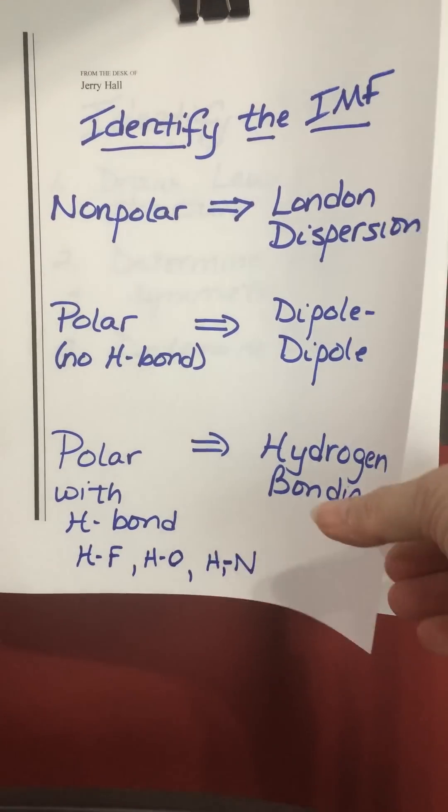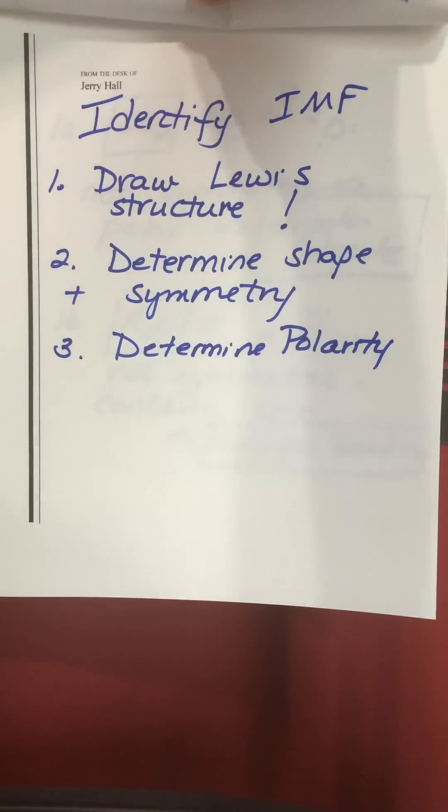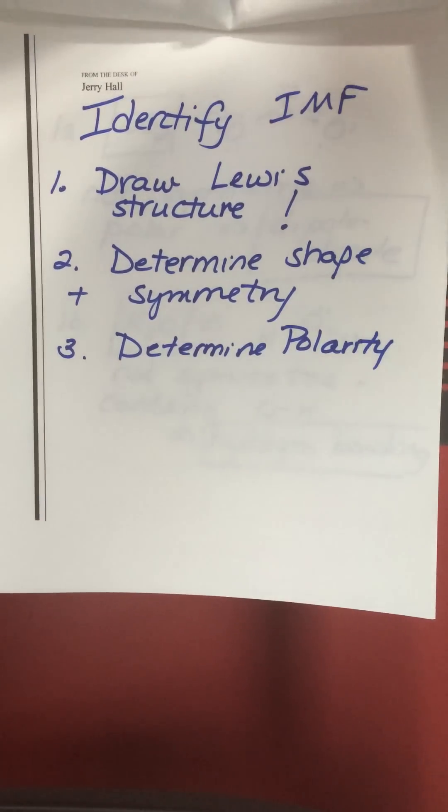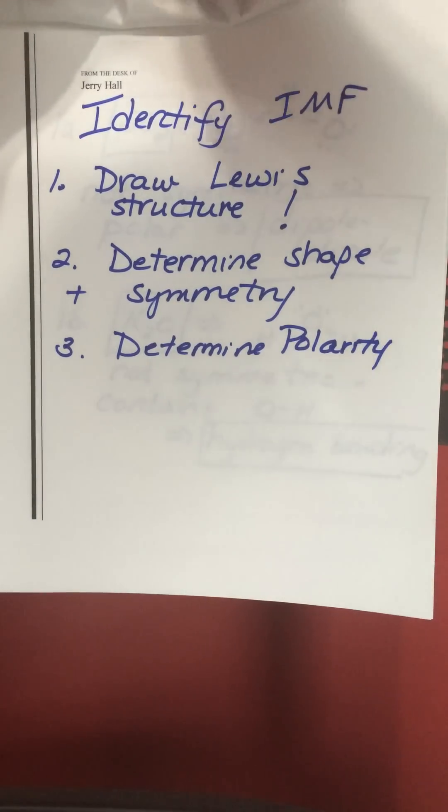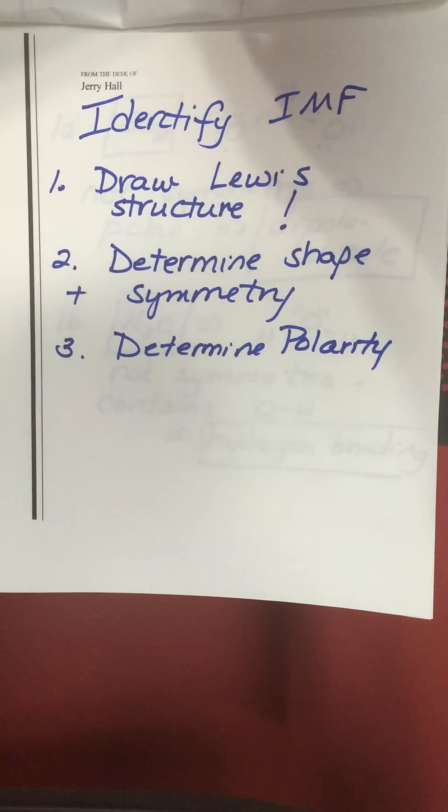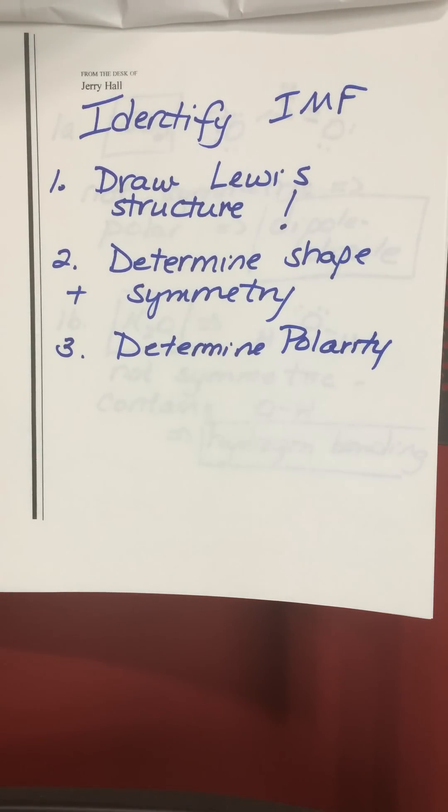Let's look at some examples. There is one worksheet with answer key posted already on identifying intermolecular force that's kind of basic, and I'm going to post the ones I'm working examples from right now for a little bit more depth. So how do we identify the type of intermolecular force? The first thing you want to do always is draw the Lewis structure. Don't try to get out of doing that or you will make mistakes.